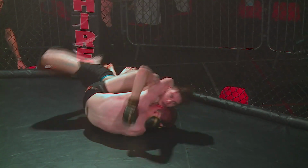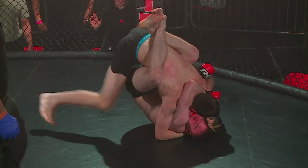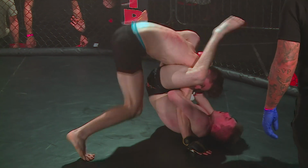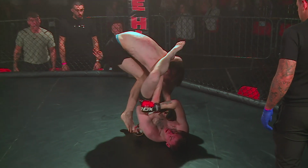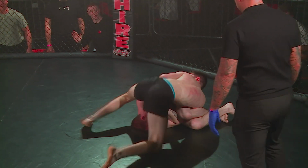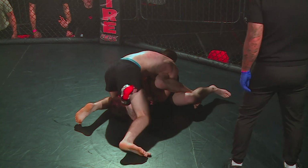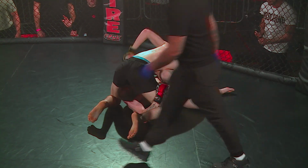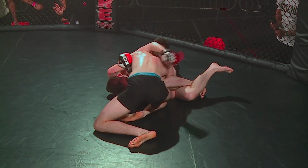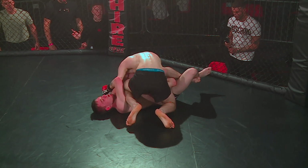Luke's getting that weight over now on Yanik again. Yanik felt that weight wasn't right and turned it straight back over. Luke's going high. Luke's got that arm locked off there, but there's not a great deal he could do with that. He's looking as if he was going to try an armbar. Yeah, the arm was in the wrong position for that. The other question is whether those 2 rounds at the beginning gassed Luke out a little bit, keeping that pressure on. He's been very, very aggressive those 2 rounds.